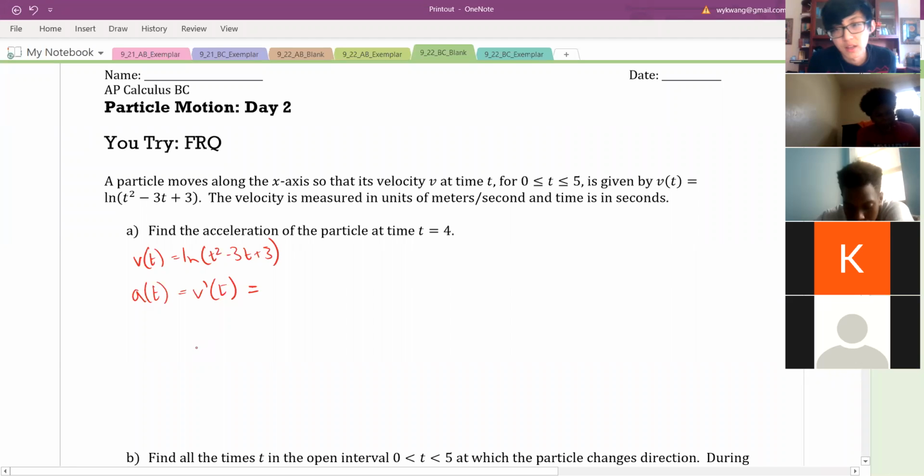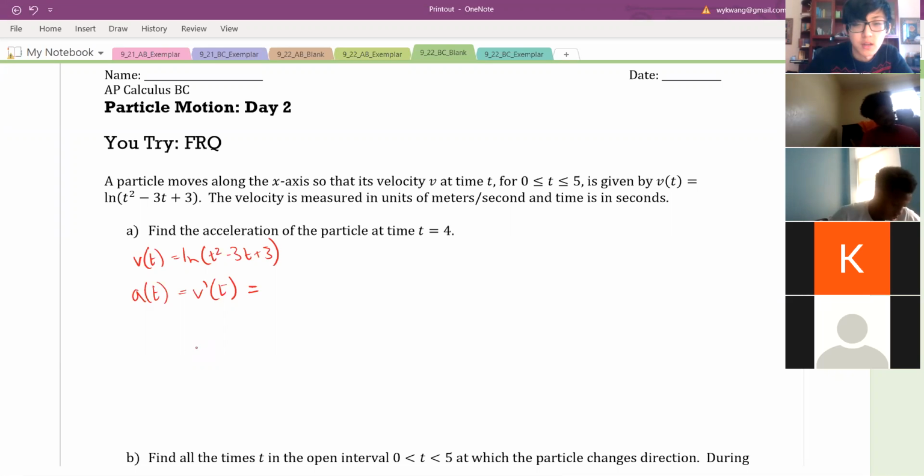Okay, thanks Reese for sharing. Kiana, would you want to come off mute and discuss how you got the derivative for this one? Okay, so I used the chain rule. I did natural log times 2t minus 3 plus 1 over x times t squared minus 3t plus 3. Gotcha. Could you clarify the 1 over x? How did you do that? It was in our notes from earlier. I just remembered that we wrote it down.